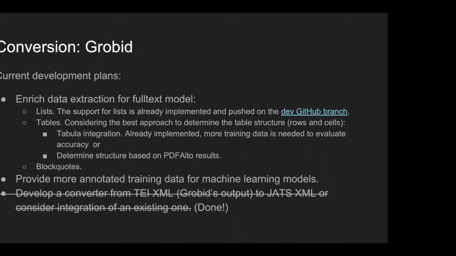Vitaliy has also developed an included JATS conversion step. Previously, if you were going to use Grobid and you wanted JATS, you'd have to do some sort of XSLT conversion step from TEI to JATS, but that's actually included in the web service now as well. So it's a really robust, cool utility, and it's great for batch conversion, and great for conversion where you may not have a specific template that you have folks working with, or you have some neat edge cases.